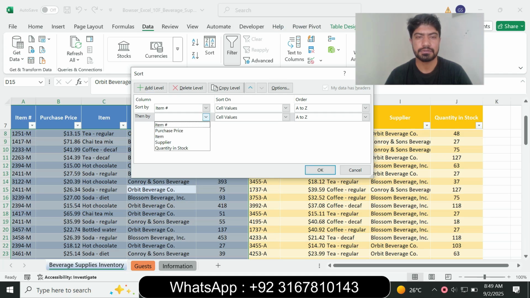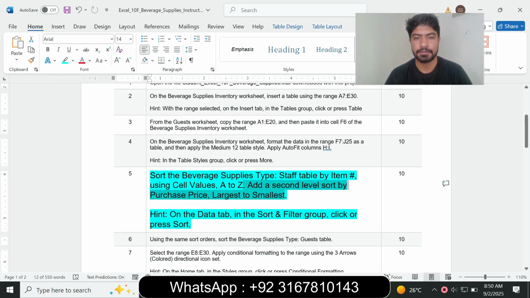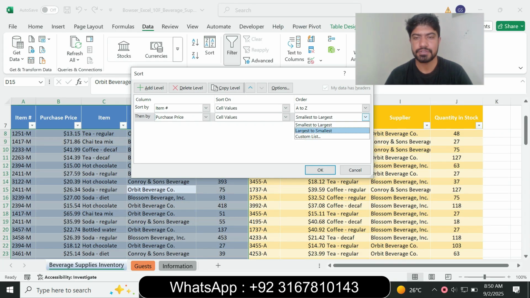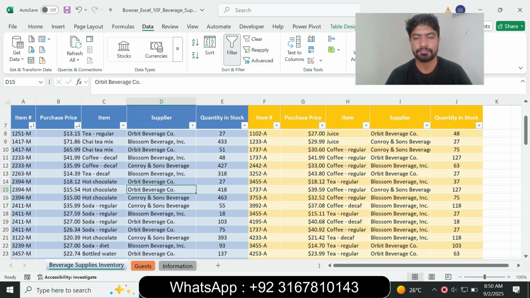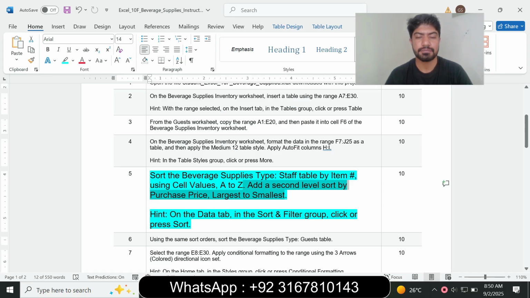So at the second level click Add Level and sort by Purchase Price largest to smallest. So click Purchase Price, largest to smallest, and click OK. So question number 5 is complete.